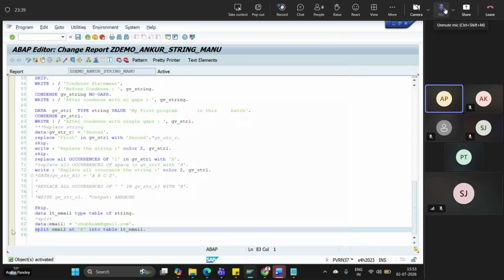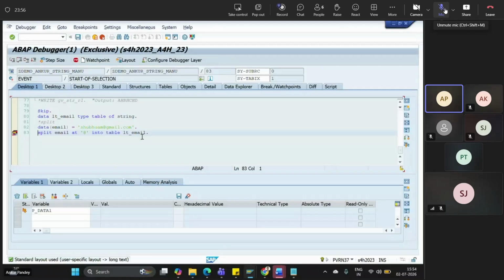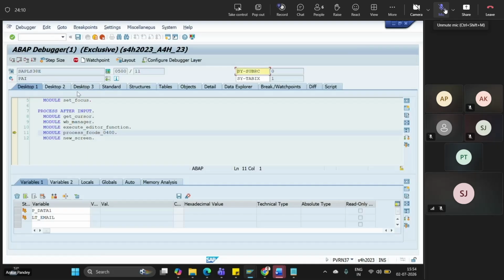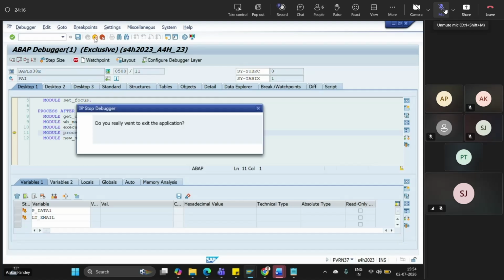Yeah, so you can check here the internal table.